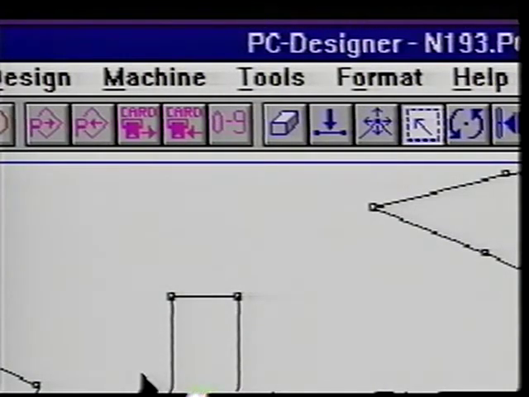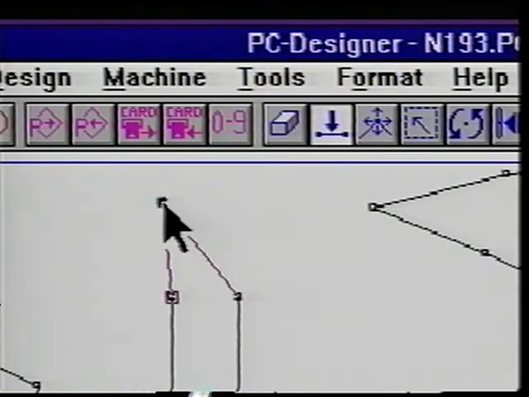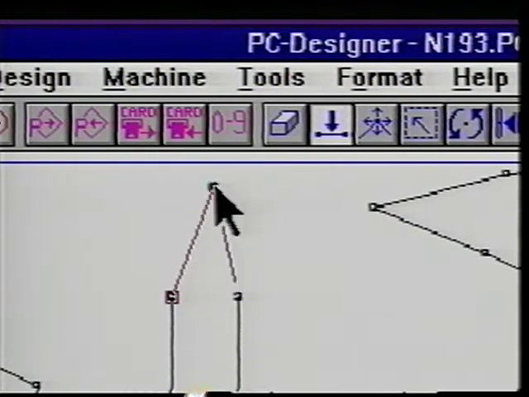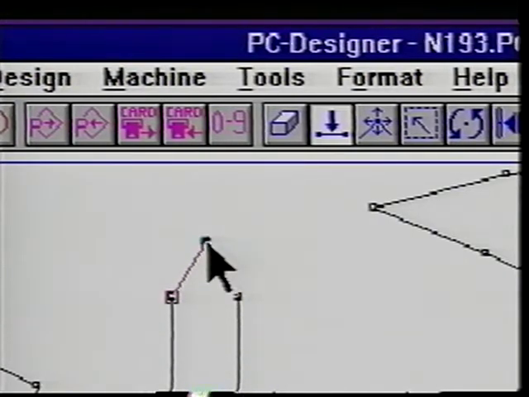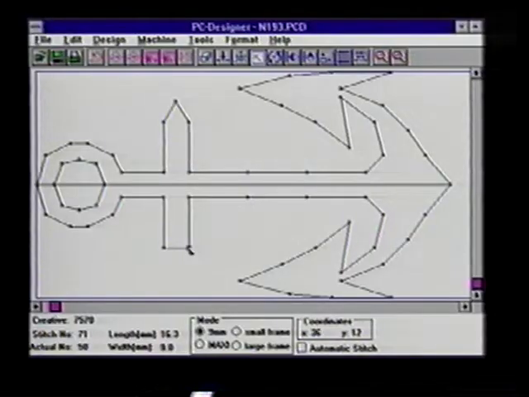Set Stitch will allow you to insert stitch points by clicking the left mouse button or using the arrow keys on the keyboard together with the Enter key. The arrow pointer is attached to the new stitch. Drag the new stitch into position and click to set the stitch in position. The new stitch points are inserted into the stitch pattern after the highlighted stitch or section. We'll make the crossbars pointed.